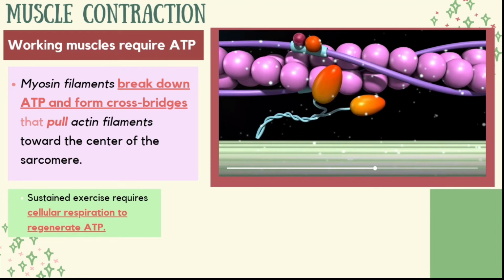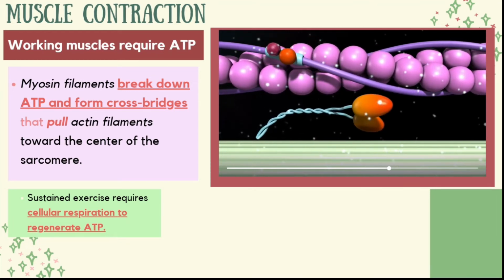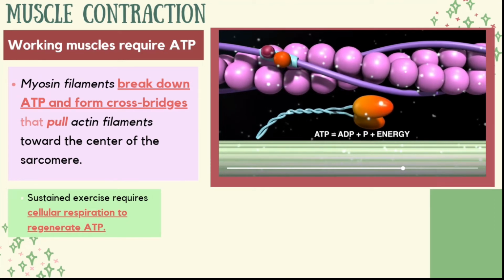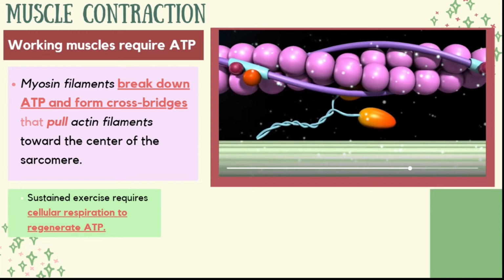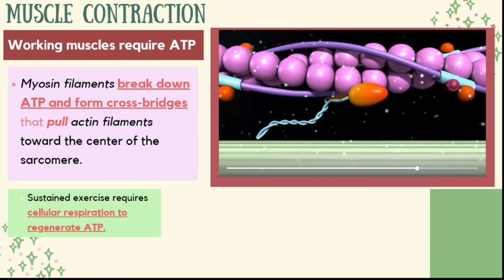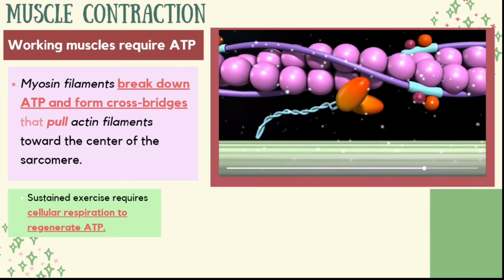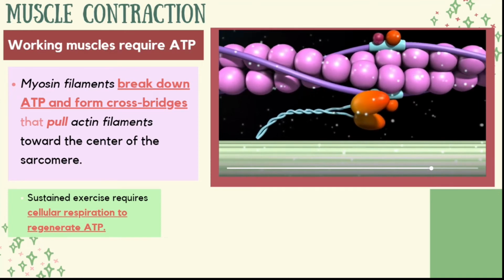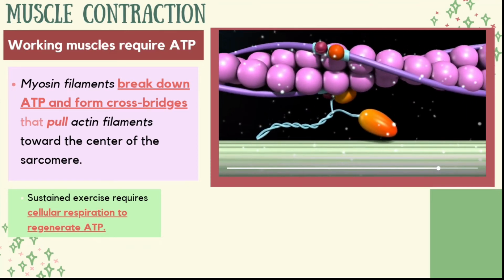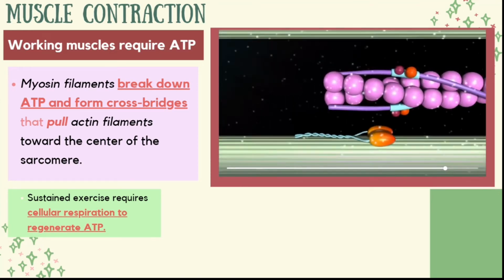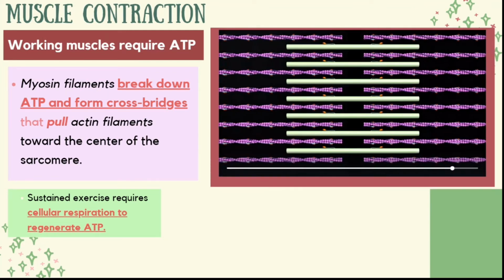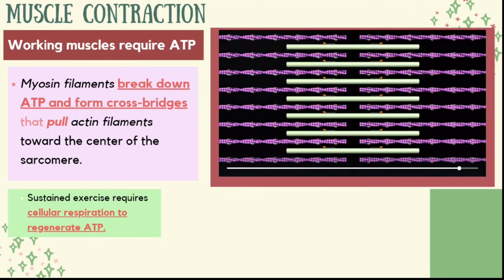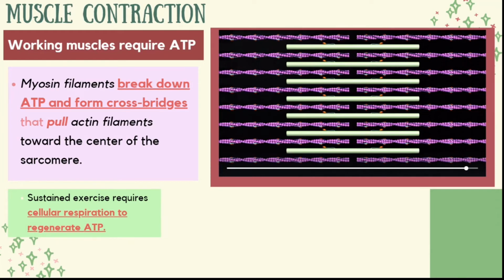When an ATP molecule binds to the myosin head, the myosin detaches from the actin and the cross bridge is broken. When the ATP is then broken down, the myosin head can again attach to an actin binding site further along the actin filament and repeat the process. This repeated pulling of the actin over the myosin is often known as the ratchet mechanism. This process of muscular contraction can last for as long as there are adequate ATP and Ca2+ stores.